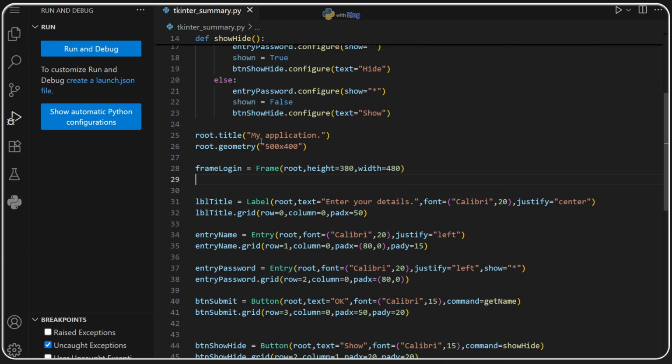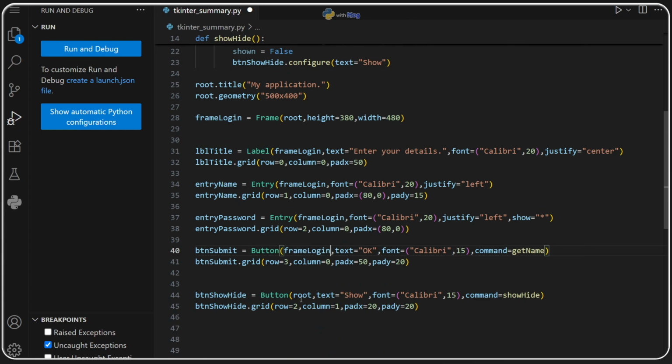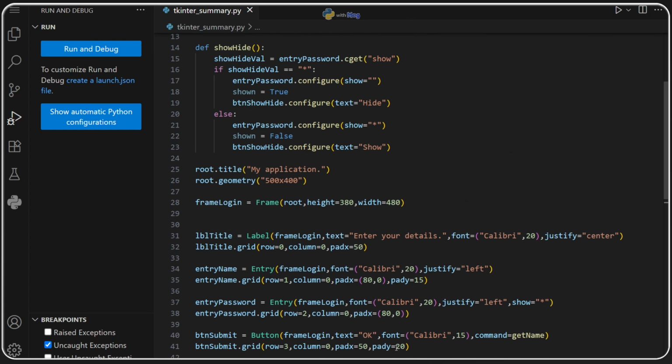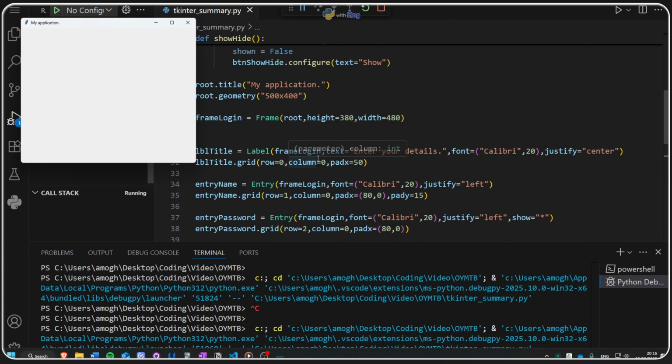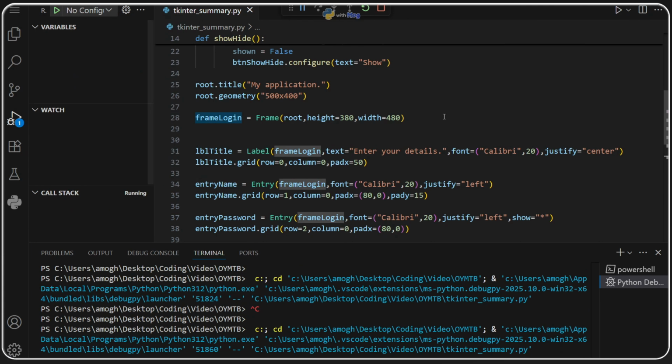What goes inside the master window is the frame, and then inside the frame are all of our widgets. So we're going to change this root here to frame_login. I'm going to copy and paste that to save time. So all of these ones we're just going to place there. Now if I run this, because they're all placed inside the frame and we've not placed the frame yet, we can't see them. So let's place the frame now.